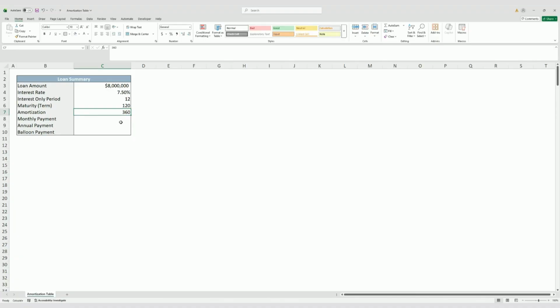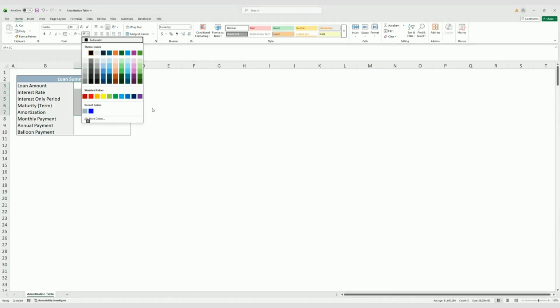And so now what we need to do, because we're building this as an institutional grade model, we definitely want to change the font color here since these are hard codes, these are manual inputs, and we want to denote not only to ourselves but to whomever is going to be using the model after us that these are hard codes. It just makes it a lot easier when things are formatted correctly. And so we'll select these inputs here, holding down Control Shift and the down arrow key, and then Alt HFC will allow us to change the font color.